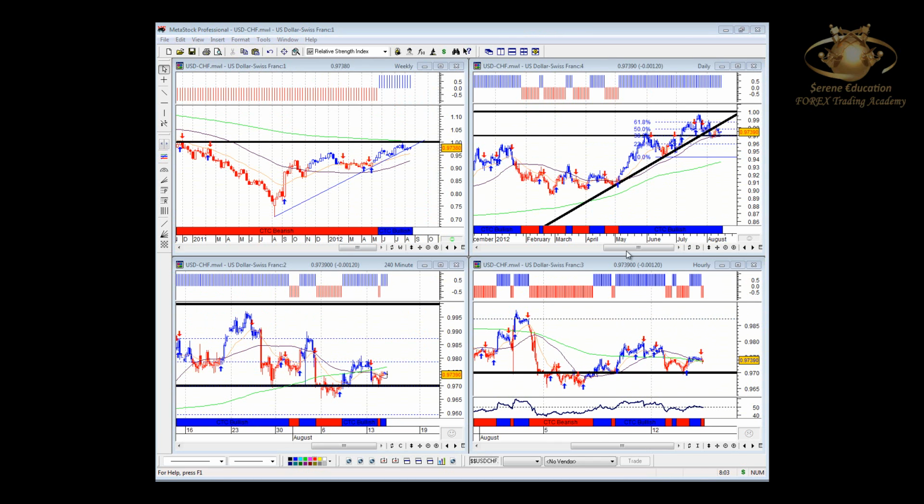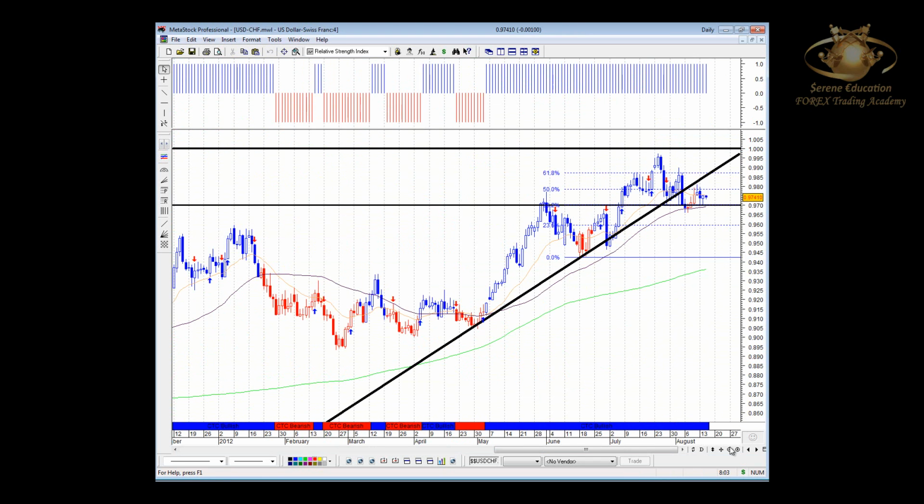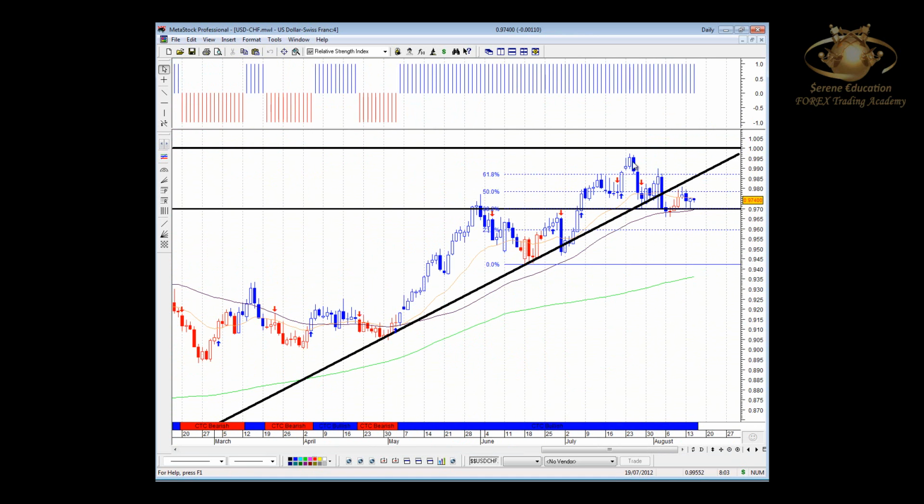On to US dollar Swiss franc. Let's have a look at this on the daily. Price is failing to break above the 1000 mark, which has been a major support and resistance level in the past. Price headed into that bearish engulfing at a resistance level, so price reverted to the downside and back towards the target level of the previous major support and resistance level here at 970 on the daily. Since then, it bounced high again and then bearish engulfing back towards this level, so this shows you that the long-term target is still looking negative, but the intermediate trend is starting to look a bit bearish.